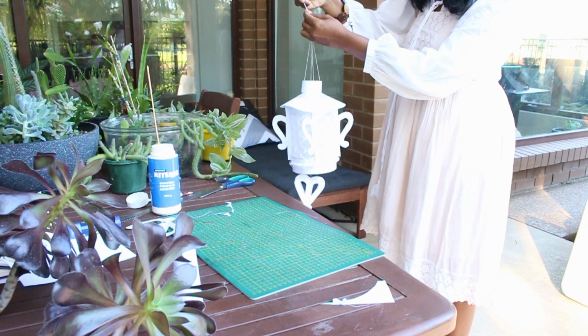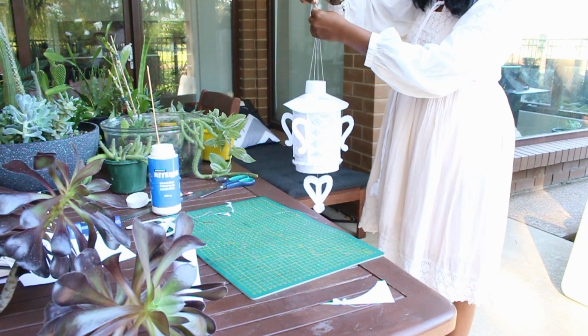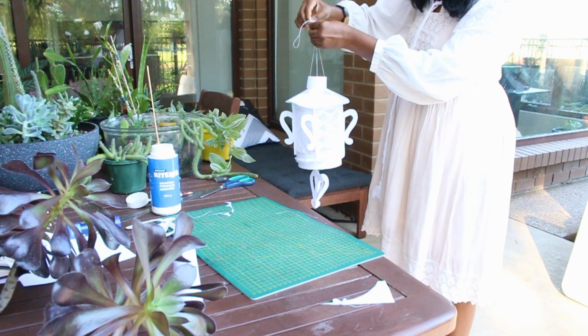So I'm going to just combine these 4 pieces, balance it and do a knot somewhere here.